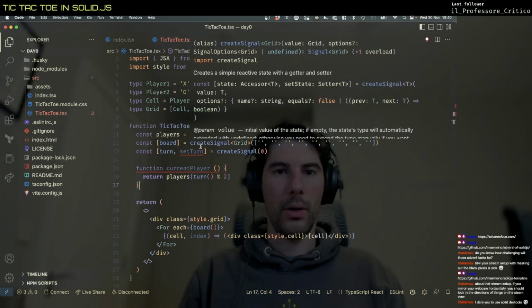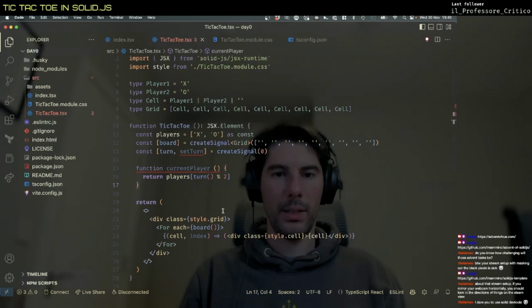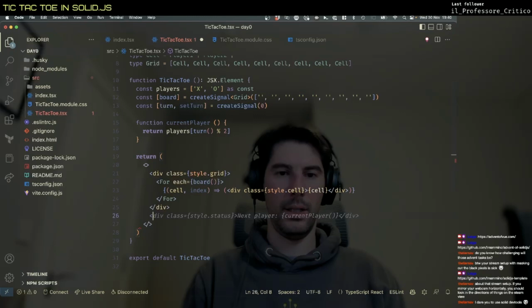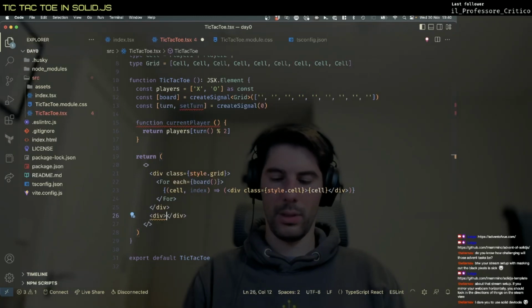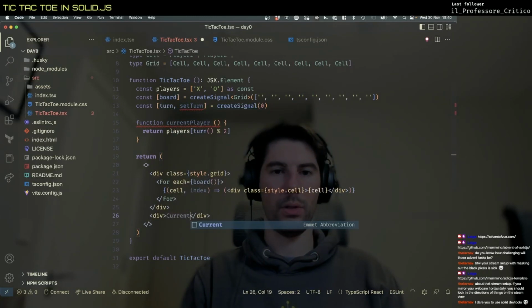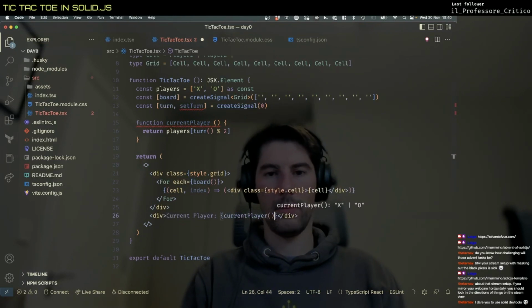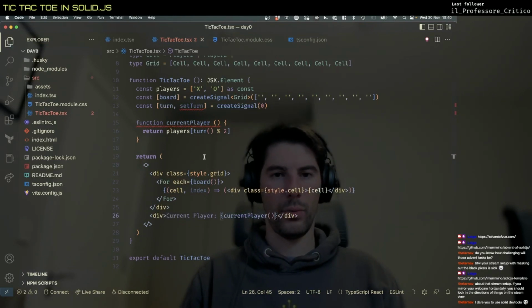Now let's see, we can display here a div that tells us which player is currently playing. So we can say current player, and we can do current player. I think that should work. Is that going to be enough?